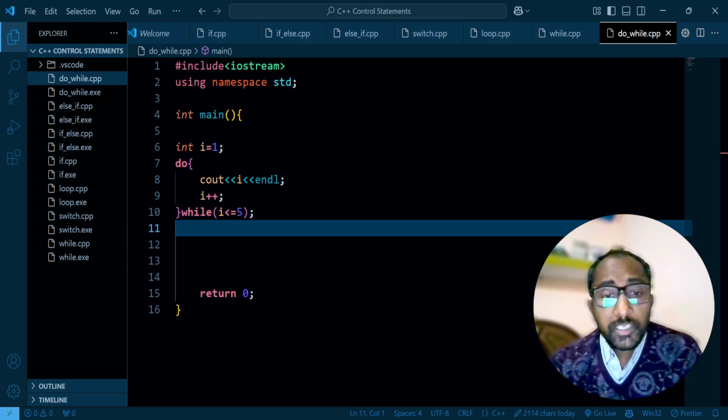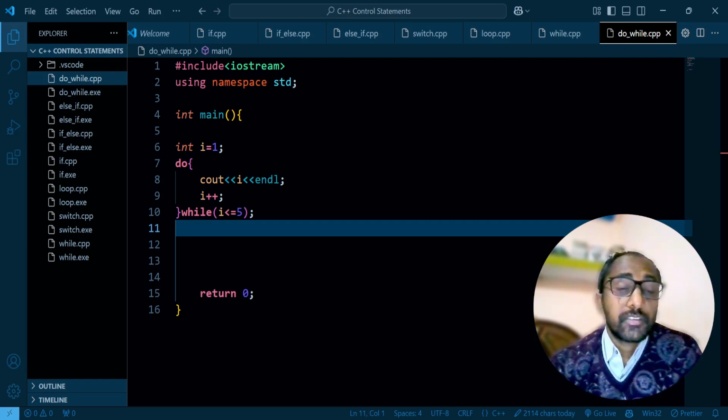It is best used when the loop must execute at least once regardless of the condition.